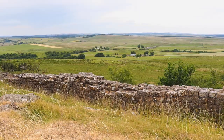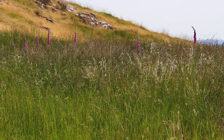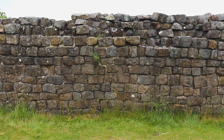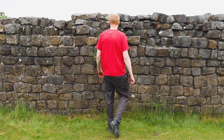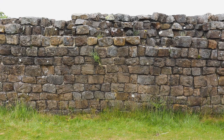Emperor Hadrian, who ruled from 117 to 138 AD, went to Britain in 122 AD, and in the words of his biographer, was the first to build a wall, 80 miles long, to separate the Romans from the barbarians. The barbarians Hadrian is speaking of — which is ironic considering that Rome was the one occupying these lands — probably referred to numerous tribes whose names probably changed over time as well.